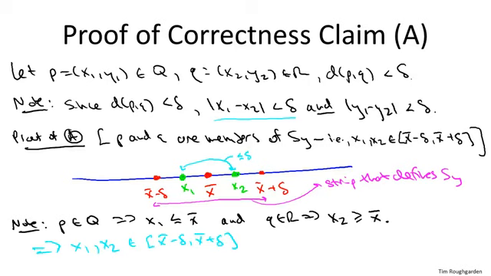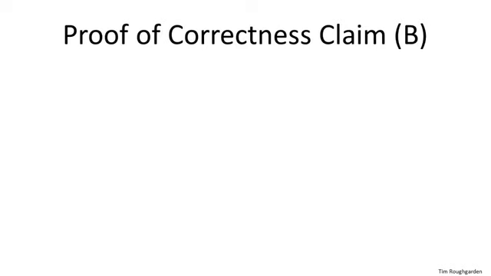So that's part A. You have any split pair whose distance between them is less than delta, they both have to wind up in this vertical strip, and therefore wind up in the filtered set, the pruned set, S sub y. So that's part A of the claim. Let's now move to part B. Recall what part B asserts. It says that the points P and Q, the split pair that are distance only delta apart, not only do they wind up in this sort of filtered set SY, but in fact they're almost adjacent in SY, in the sense that the indices in the array differ by at most 7 positions.